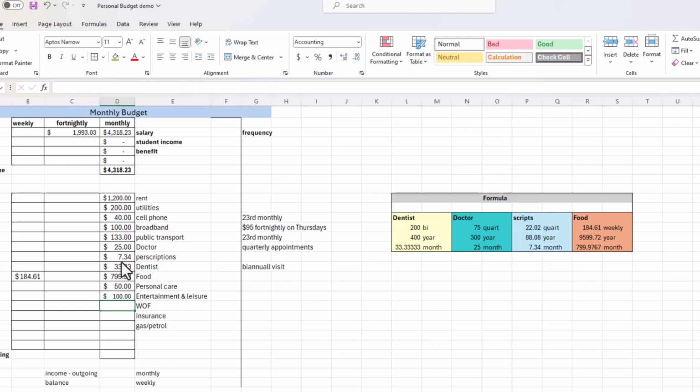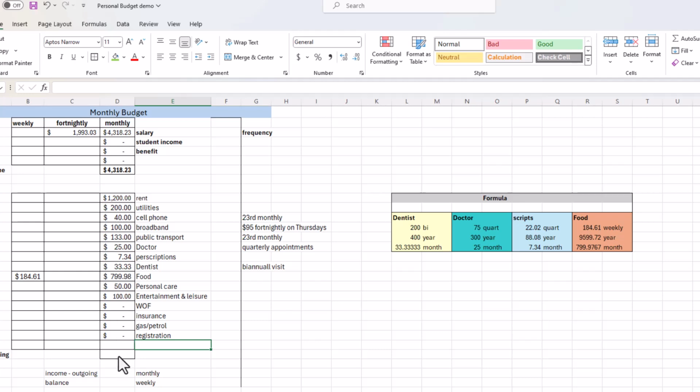So at the moment we're using public transport, so not using a car. So there's no insurance, no gas or petrol. There needs to be car registration. So if you do own a car, then put these figures in.